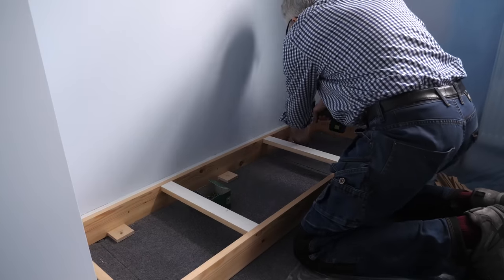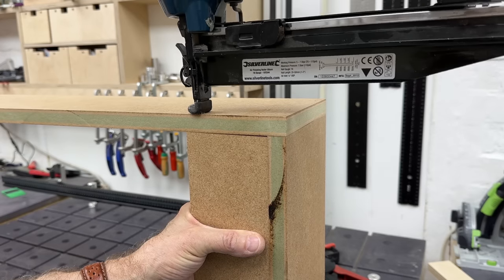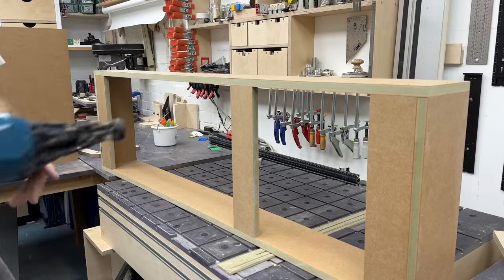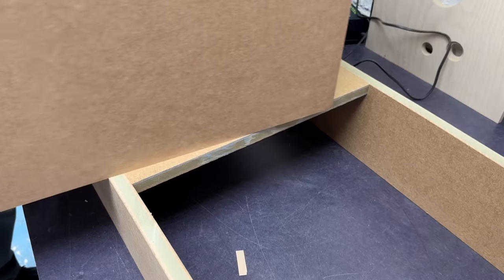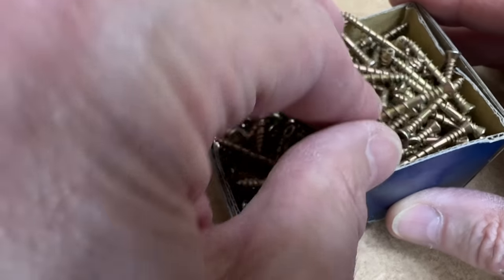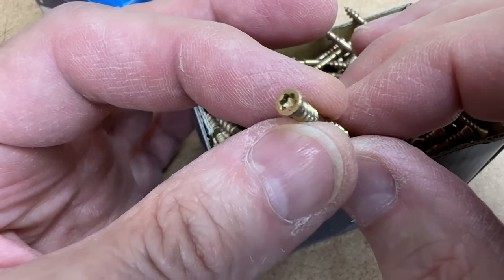The real benefit of this approach is that when you have a run of cabinets, once the plinth is leveled up, it's really easy to move the individual carcasses around into position, and once in position they can easily be fixed through the base of the carcass into the plinth. Notice these wider bearers in the plinth where the cabinets butt together, perfect for fixing into, and I like to use these tongue tight or loss tight screws as they have a tiny head that's easily hidden.